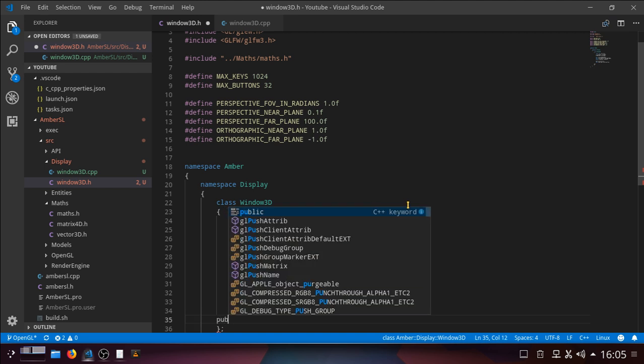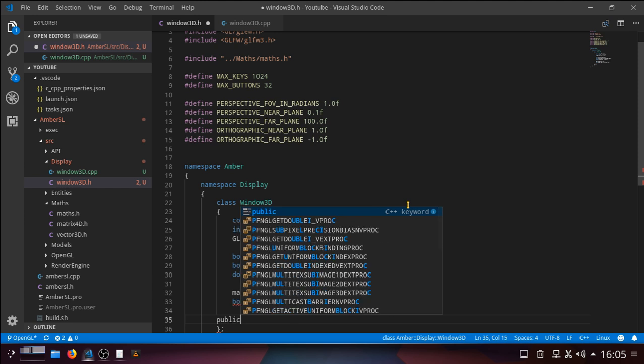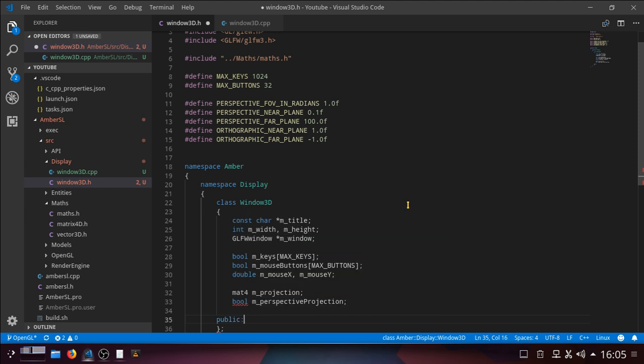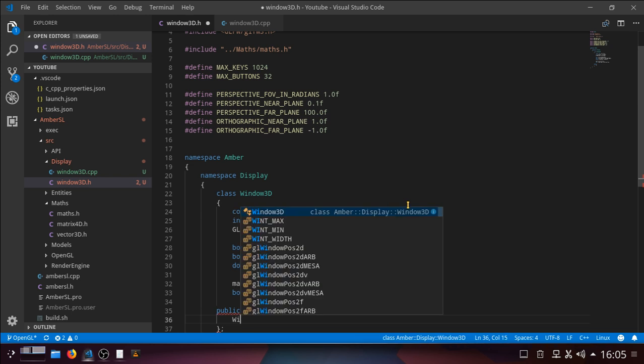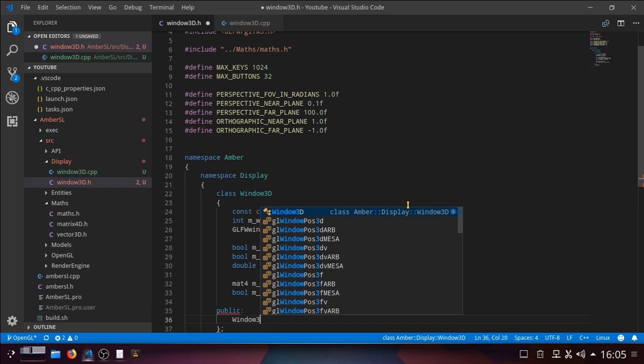Public. On public, what shall we have? We shall have a window 3D.